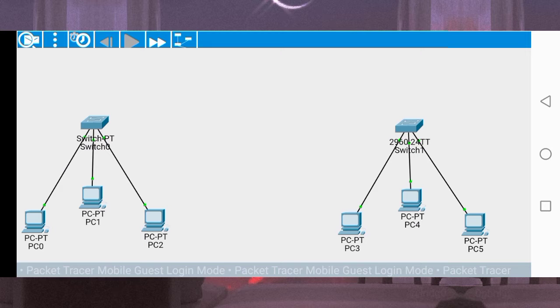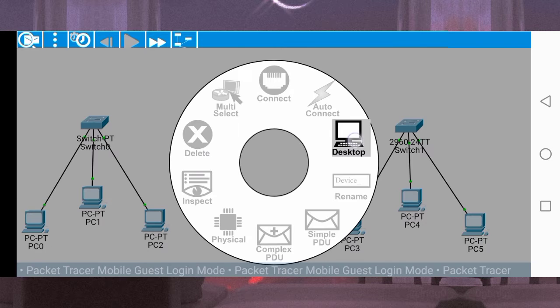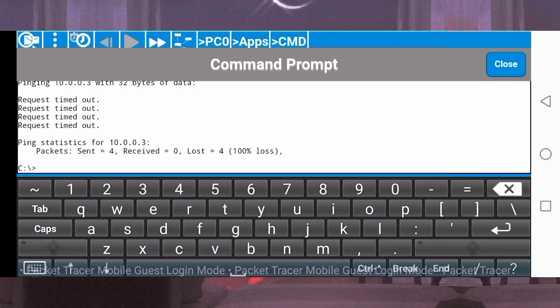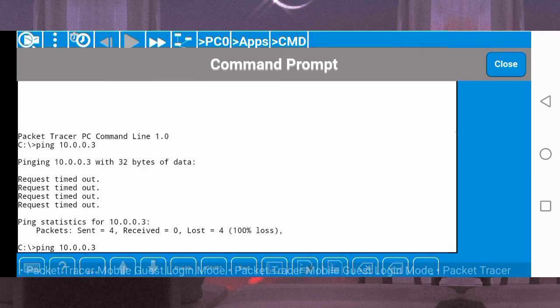So far, we have established a local area network. At ngayon, we will check whether the LAN works fine or not. So dito muna tayo sa first LAN. So click the first PC and go to desktop, command prompt, and type ping 10.0.0.3 and enter.